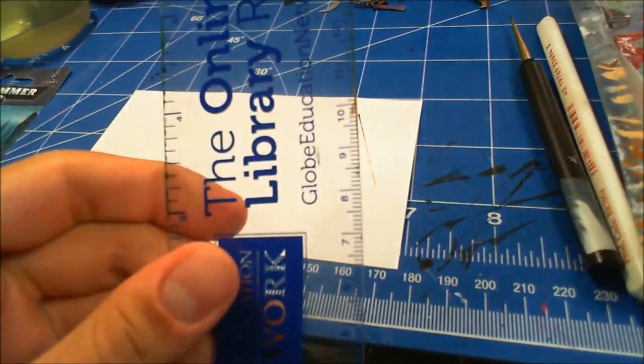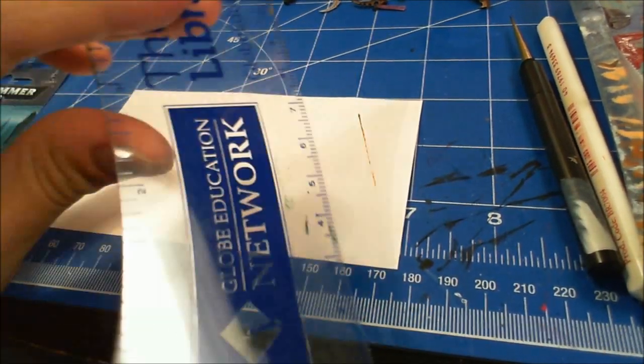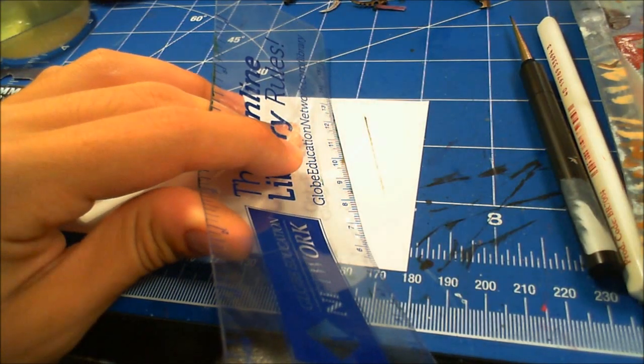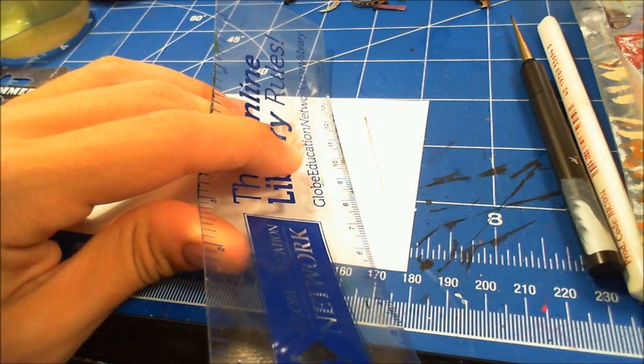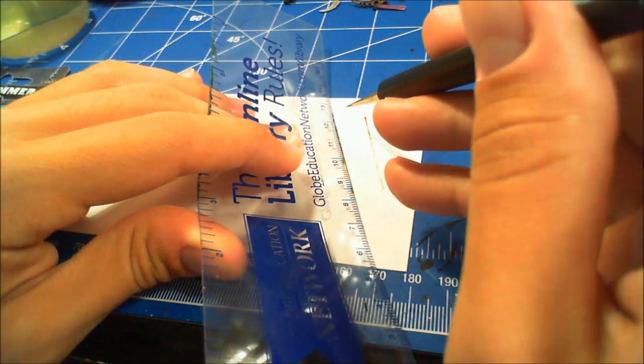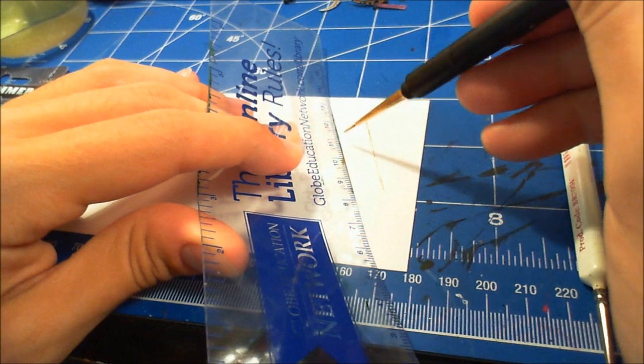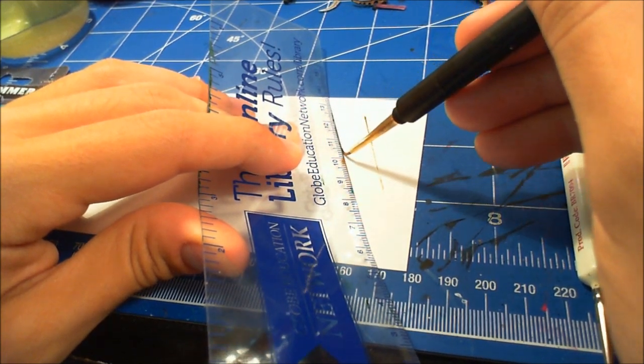So: a ruler, a nice thin one, flexible. It's got to be flexible, and make sure that when you're doing it, you hold it with pressure on it, so it's nice and tight, so there's less chance of a run. And make sure that you're going at an angle with it, so you're pushing up in between the ruler and the surface that you're working on, and that'll help you keep it nice and straight.